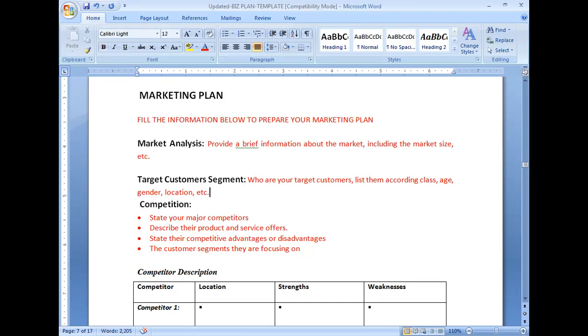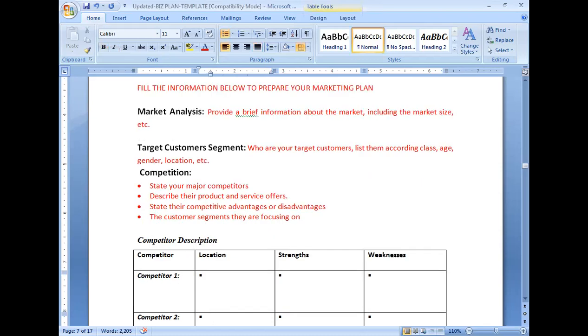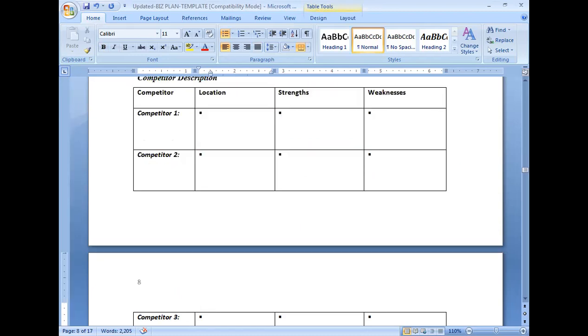Then you now come to the next, which is target customer segment. Who are your customers? Where are they located? So you have to list your customers. For example, somebody who is into events planning, your customers can be about-to-wed couples, it can be religious organizations, and some of your core customers can also be those that have halls to rent. Okay, so then list as many customers as possible.